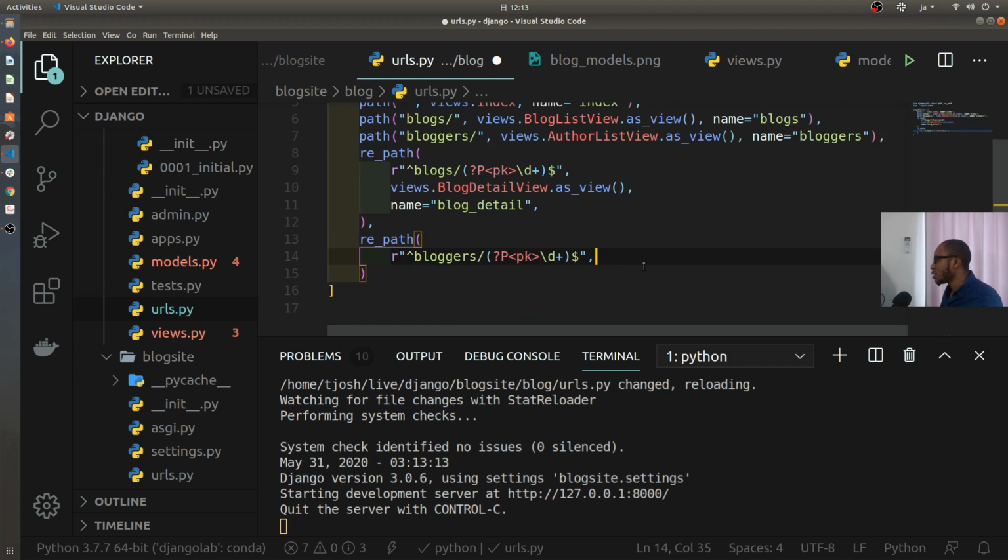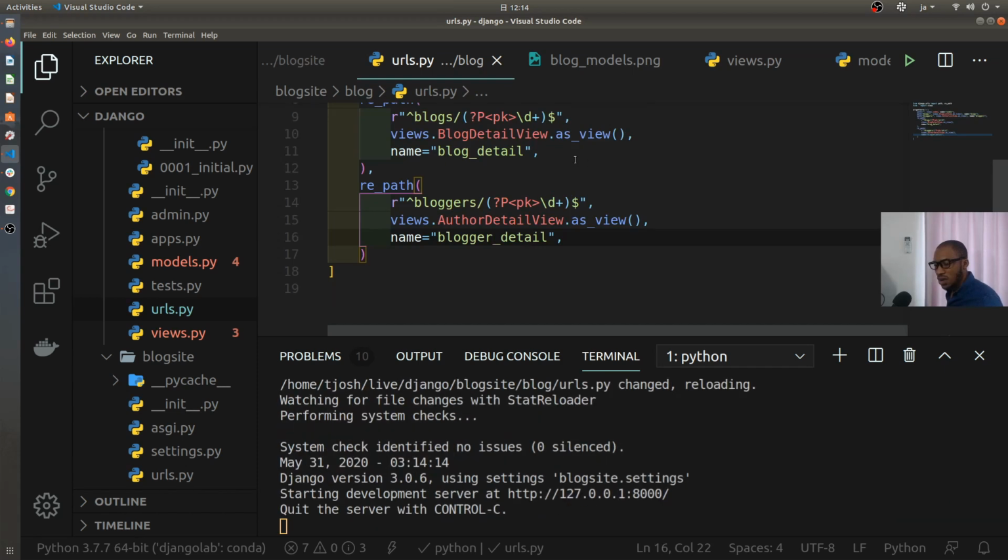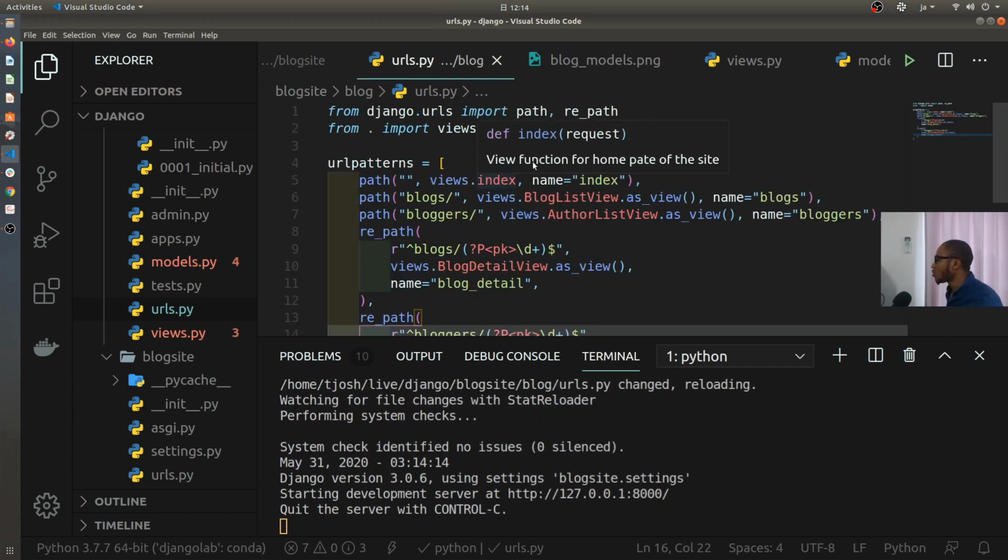And the same thing here, I'm just going to copy that. Blogger detail, it's done. Now we have to create templates for the blog detail and the author detail.